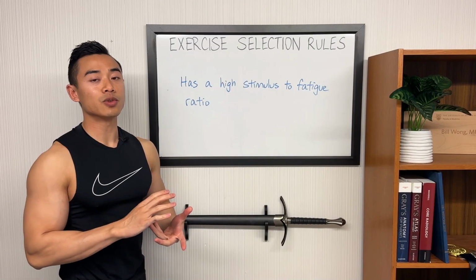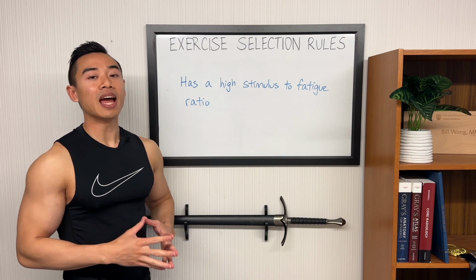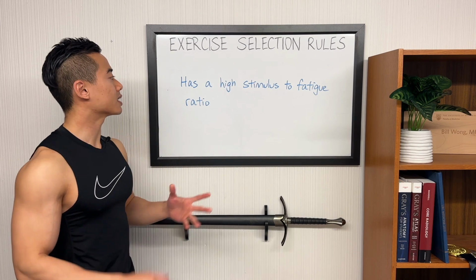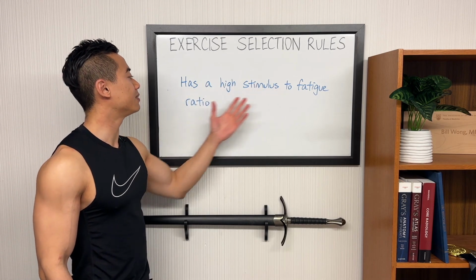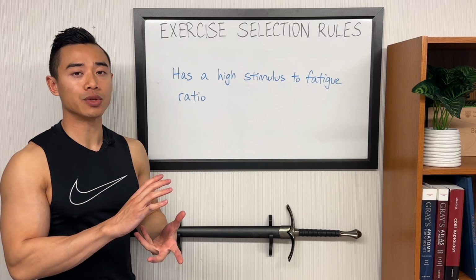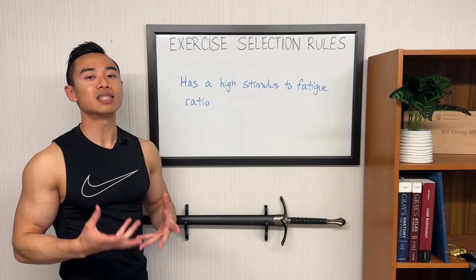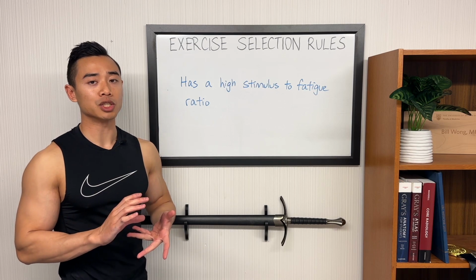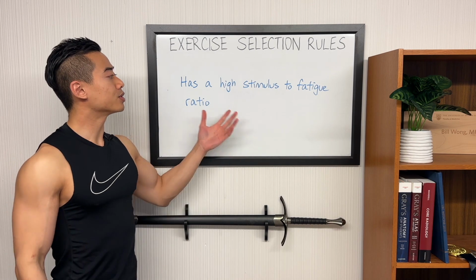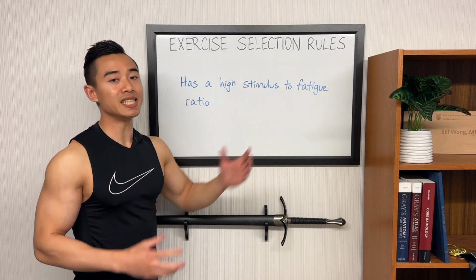Here's a really useful concept when it comes to choosing exercises for optimal hypertrophy, and that is SFR, or stimulus to fatigue ratio. So you want to choose exercises that have a high stimulus to fatigue ratio. You want to think about stimulus as the amount of mechanical tension you're able to generate in the target muscle for a sustained length of time. The stimulus is also increased by metabolic stress, so when you get that burn and the pump in your muscle. But this ratio tells us that stimulus isn't the only part of the equation. You want to think about fatigue too.